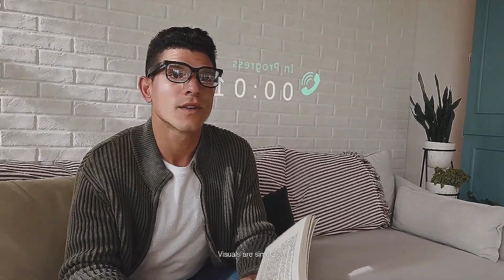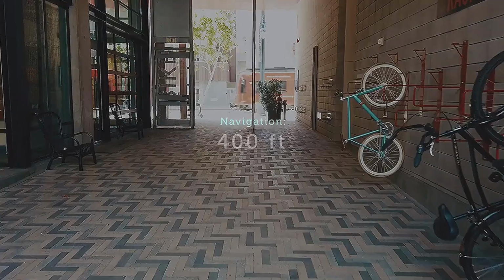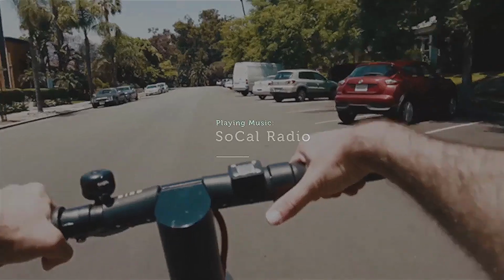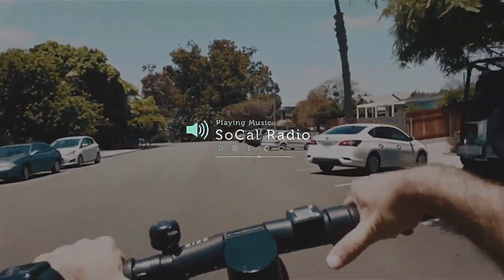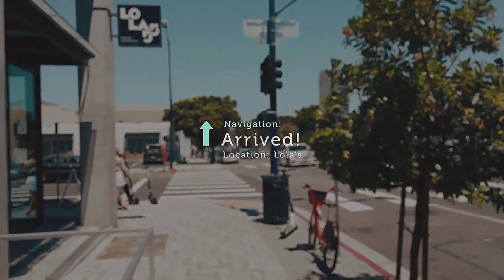Hello? Answer phone calls. Hey, Aaron! Take photos and videos. Navigate in a new place. View videos or instructions. Translate languages. Set or see reminders. Stereo open ear speakers on the frame arms allow you to listen to messages, podcasts, and music without blocking surrounding sound. Anywhere you go, head up and hands free.